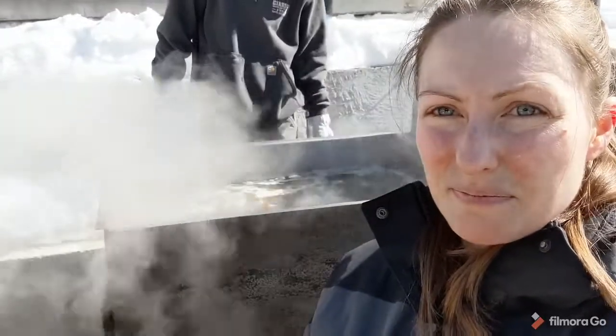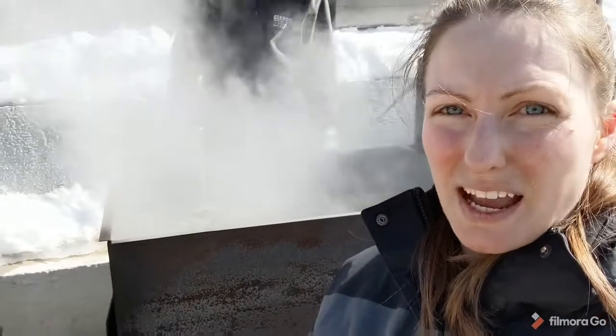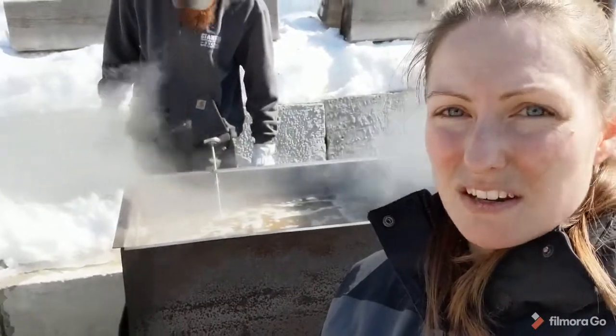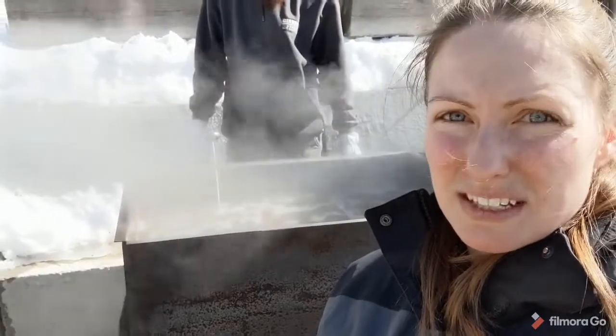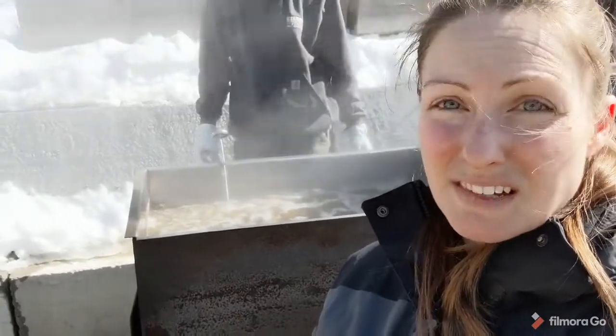It's starting to taste pretty good, so still pretty watery. We're thinking we'll have maybe around a gallon, maybe not quite a gallon. So yeah, we've got some mason jars all washed and ready to go. We've got a couple different kinds of filter stuff to filter it through, so we'll see.